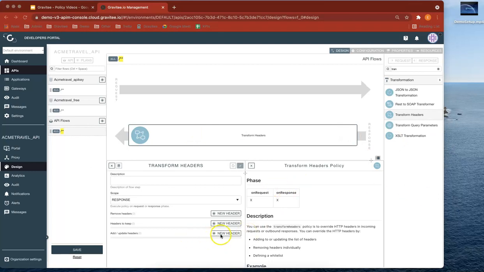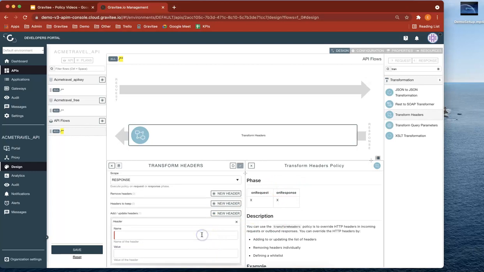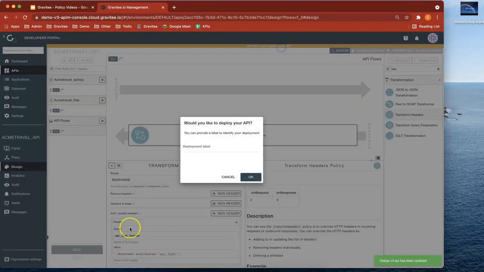So now we're going to configure this policy, and we're going to add a new header here which is called API type header. Now this is using a particular type of language, Freemarker, to build this context attribute so it's returned properly. We're going to use API type, so it's basically saying pick up from the context, pick out an attribute, and the attribute name that I want you to grab is called API underscore type, exactly what we configured in the assign attributes policy. Okay, so let's save that off now, and let's deploy our API.